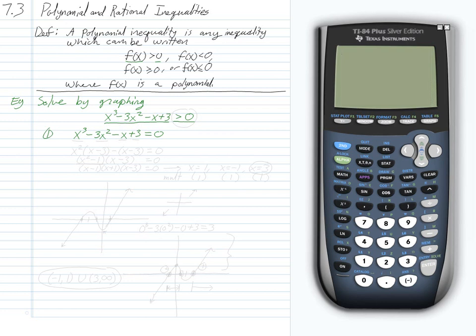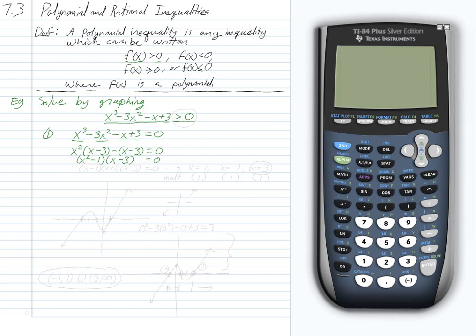Alright. Now, one approach that we haven't used extensively with polynomials of higher degree, but which we can, is factoring by grouping. So I see I can get an x squared out of the first two terms and be left with an x minus 3. And then I see I can get a negative 1 out of the second two terms and be left with x minus 3. So ultimately, I can factor the x minus 3 out and be left with this factorization, which is almost complete.